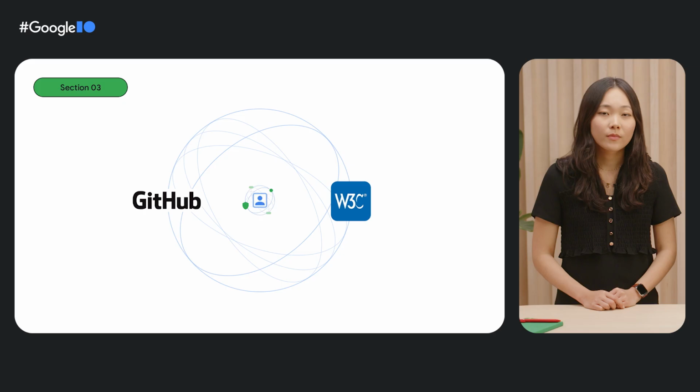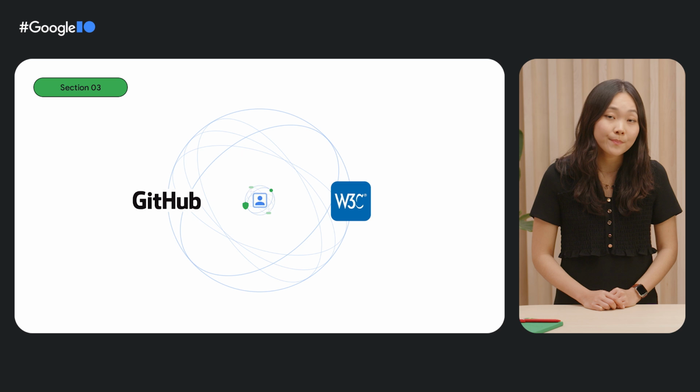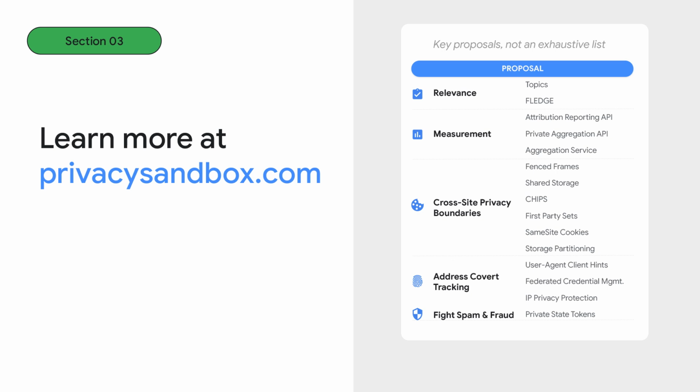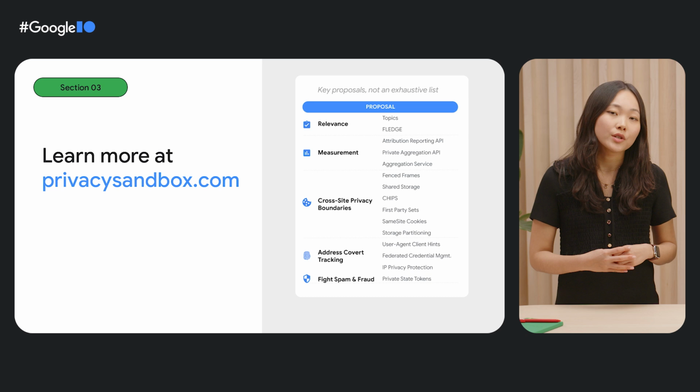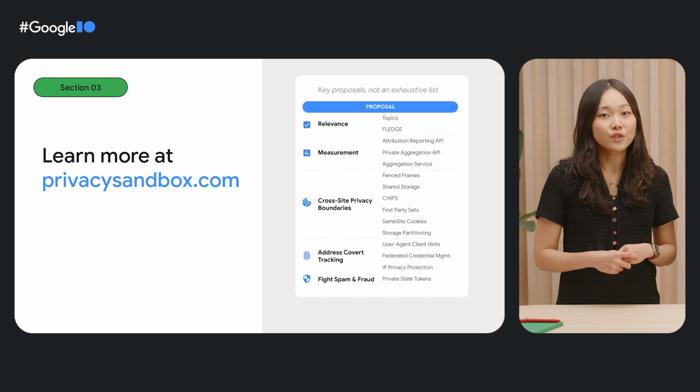Over the past few years, we've engaged with developers and other stakeholders in the World Wide Web Consortium, or the W3C, through public discussions on GitHub and at various conferences. Developers like you have helped us identify critical use cases and develop solutions that serve the ecosystem as a whole. We've addressed certain needs through purpose-built APIs, like the Topics API and Federated Credential Management, or FedCM. For other use cases, we've proposed web standards to limit cookie usage to more secure and private mechanisms. A couple of the proposals we've collaborated on and are now shipping in Chrome are CHIPS and first-party sets. We'll now go over the two proposals, including the changes we've made to both based on feedback from web developers.